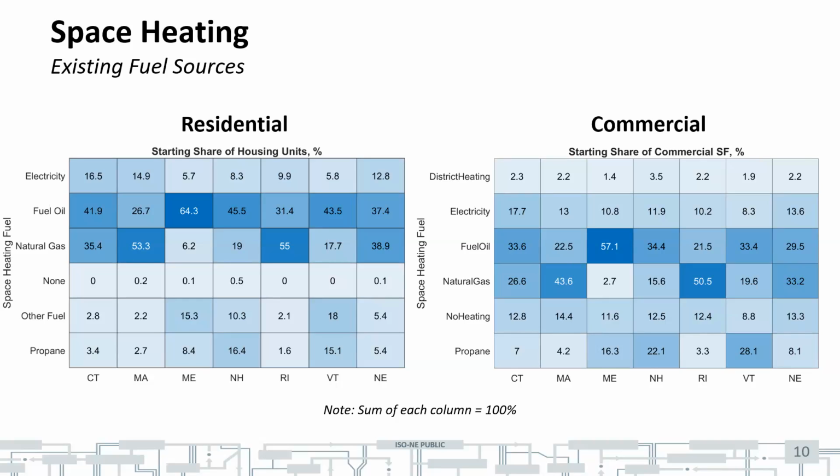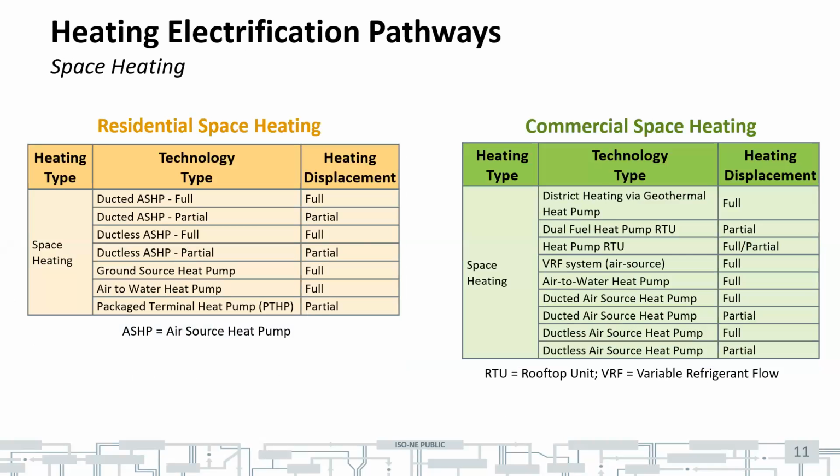And a lot of this is a direct result of where gas pipeline availability is and things of that nature. So if you tend to be more rural and in the northern climes of New England, there's a lot of areas that tend to be more delivered fuels, think of heating oil and propane. So we definitely wanted to capture all that in our work and understanding of the space.